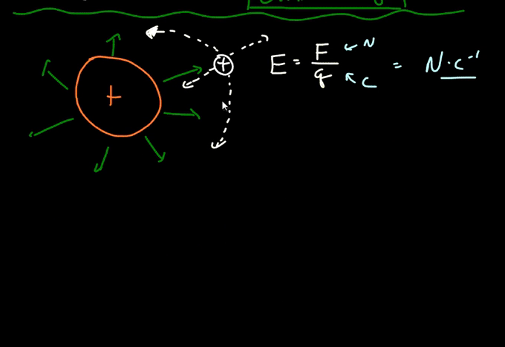So this is our definition of a field, a vector arrow saying which way the field points, always based on the positive test charge. If they say there's a field to the right, and you are to the right, then you've got to be talking about a positive test charge. If there's a field to the right, but you're to the left, then you're talking about a negative central charge. So you just got to understand the conventions that are used when we're talking about this stuff. Moving along, we're going to get into what's called Coulomb's Law now.